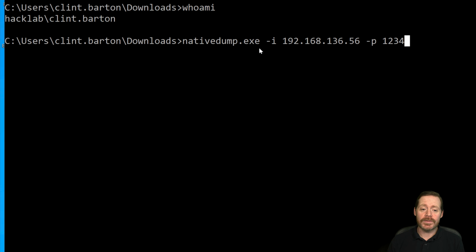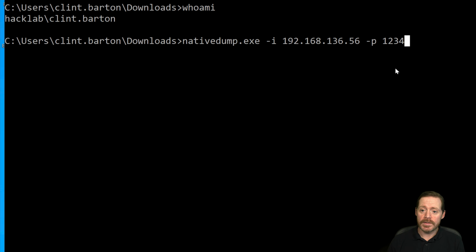You could literally just download the Go script and run it with Go, and then just do go run nativedump.go, and then give it the same stuff, the -i, the IP address here, and the port. But this is a compiled executable version, so we've got nativedump.exe -i 192.168.136.56, which is the IP address of our host, and then the port that we're going to send to.